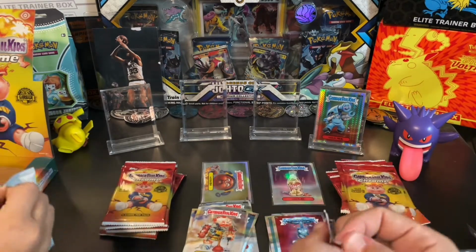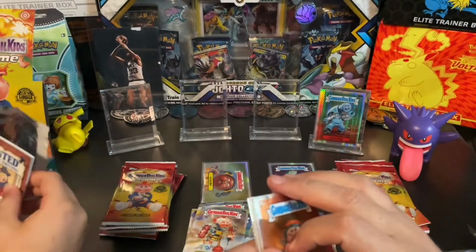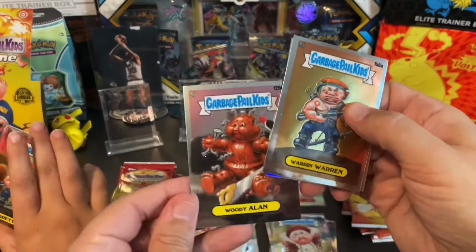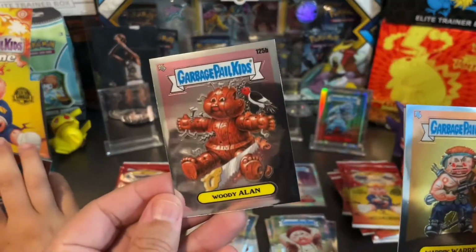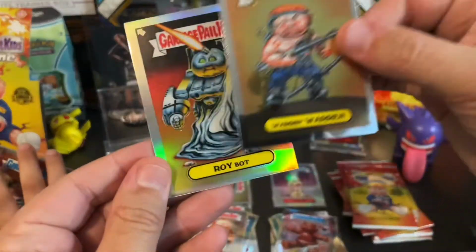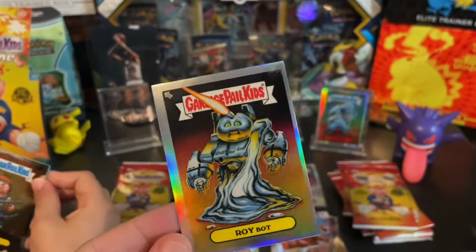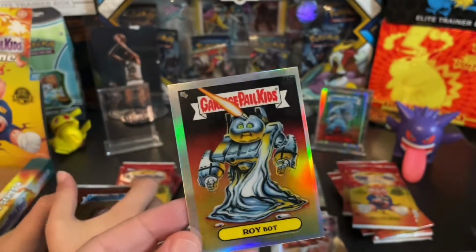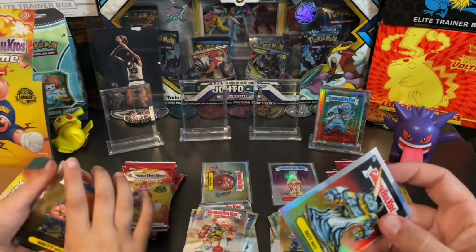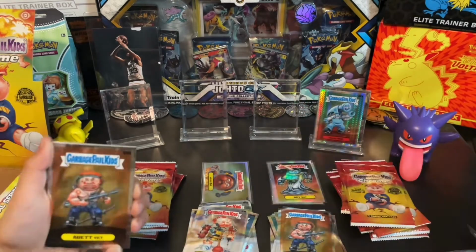If the numbers play themselves out, we should get, I think, 4-ish colored ones. Shaggy Aggie, Woody Allen. That was one of the ones that got pulled, I remember, when Series 4 first came out. Warren, and Roy Bot. Look how off-center that is. That's terrible. That's a really badly centered card. I don't like complaining about production stuff too much, but that one's pretty bad.